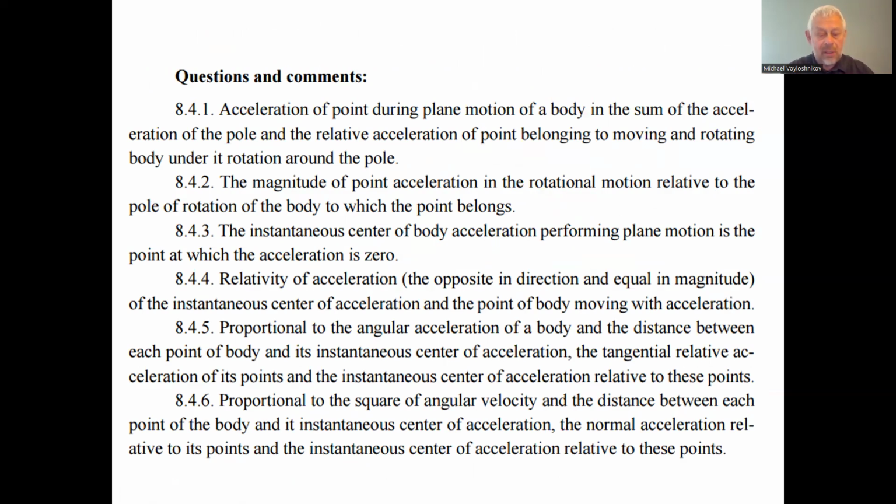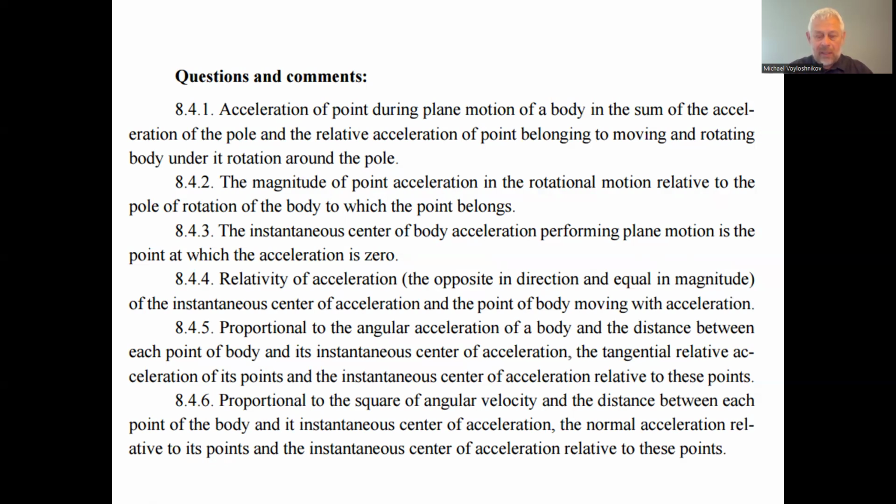H for 3: the instantaneous center of body acceleration in plane motion is the point whose acceleration is 0. Yeah, that is the definition of the instantaneous center of the body acceleration. H for 8: the relative acceleration is opposite in direction and equal in magnitude to the acceleration of the point of the body. This is the criterion for how to find the instantaneous center of the body acceleration.